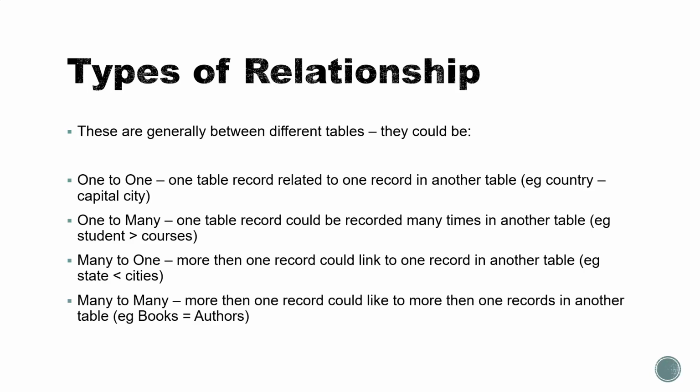Many to many exist, but if your database is normalized properly, they will not exist, and they should not be in databases. Generally, it's very poor practice to include many to many relationships, but it exists, so it's worthwhile knowing about it. So in this example, you could have more than one record linking to a table and another, linking to another table, and there could be more than one instance of that.